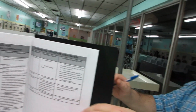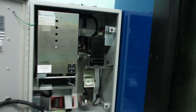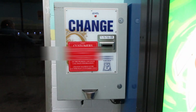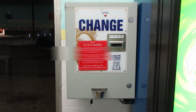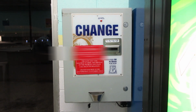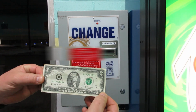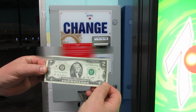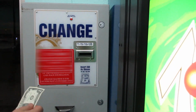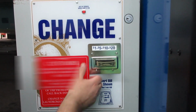That means, I don't know if you all know this, but all bills have magnetic properties in them to help with the sensors in these. The other thing we've been wanting to try is one of Greg's things. Our nephews call him the $2 uncle. Why do they call him the $2 uncle? Because Greg carries around a bunch of $2 bills. He tips with them, he gives them to the coffee girl, and when we go to visit, he is the $2 uncle. So we're going to see if a $2 bill will go into the change machine.